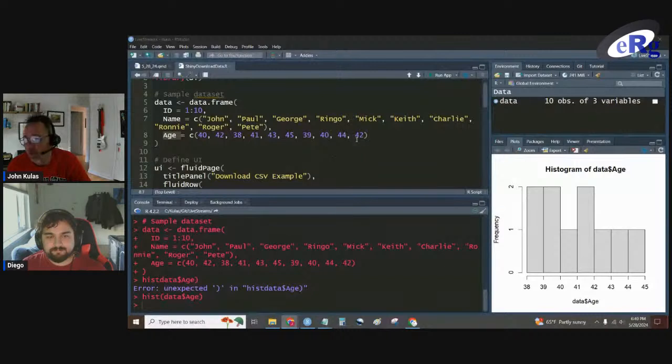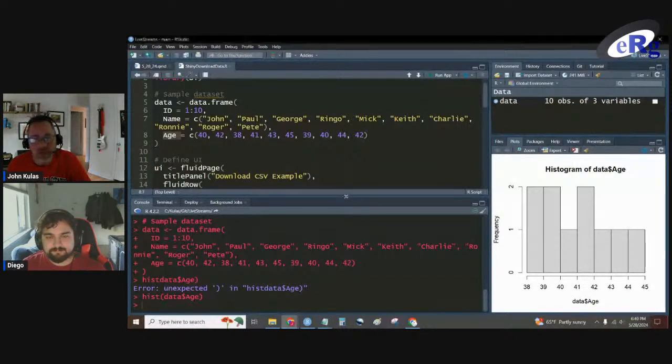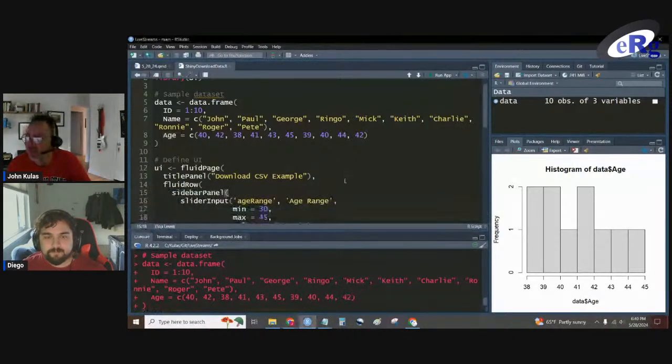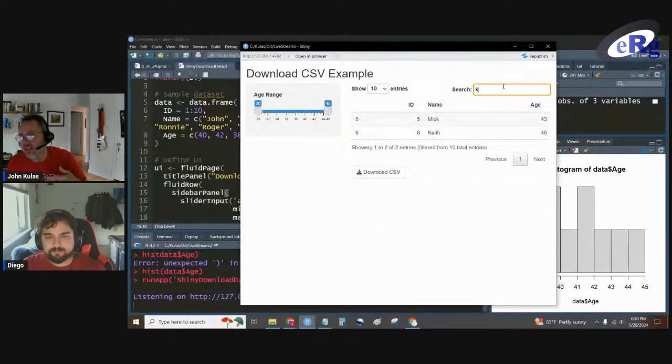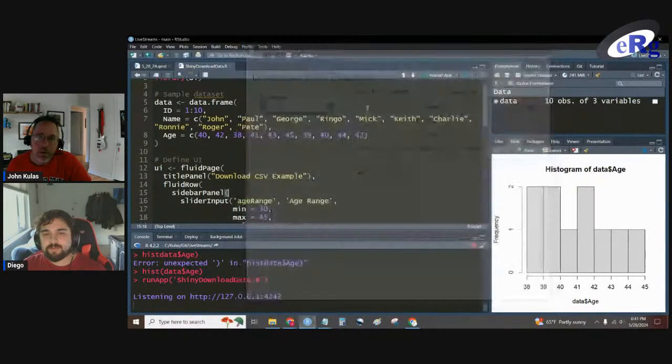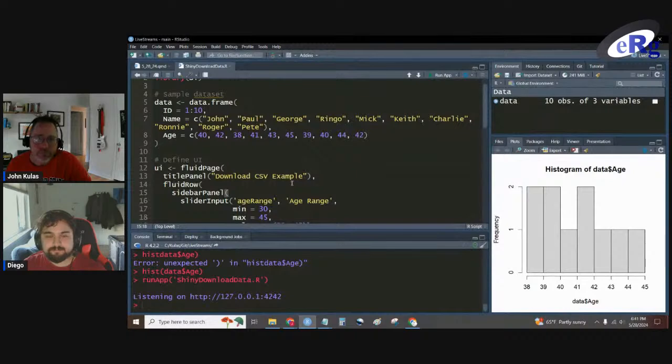So Diego, I'm just going to use the app that you and Katrina primarily came up with last week. I spent 40 minutes here just deconstructing it, and one of the things I was curious about was that the DT table you can filter using this. I just wanted to make sure that our logic was separate from this type of filtering when we download, and it was, so it worked out fine. So if we downloaded off of this, we would still get all 10 British rockers. Oh, you have to select the range. That's good.